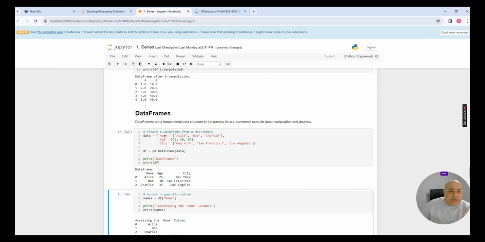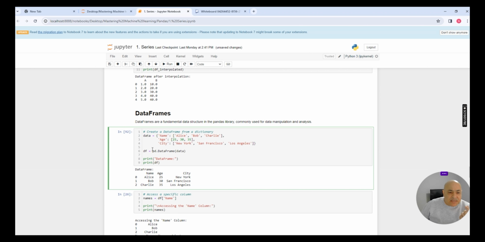I have a dictionary, and in the dictionary I have a key, and then a list, and age as a key with another list, and city as a key with a list, all of which are within this dictionary.